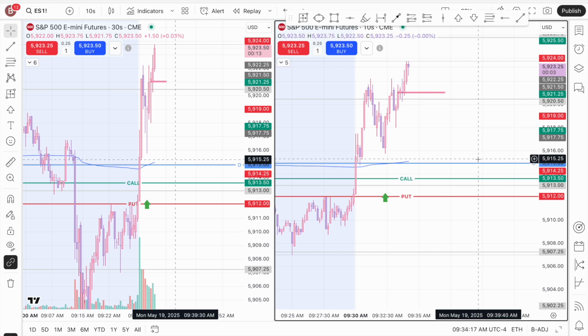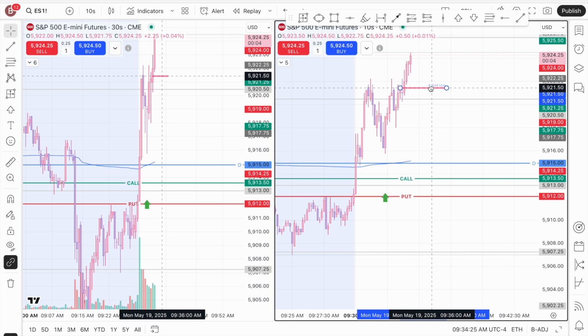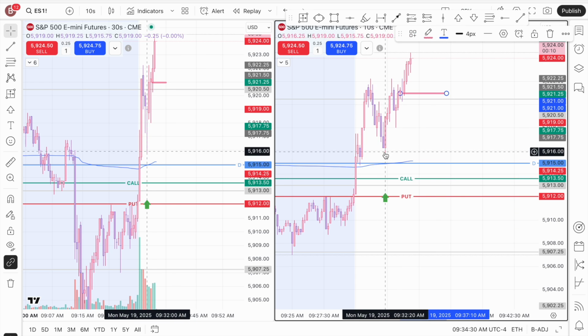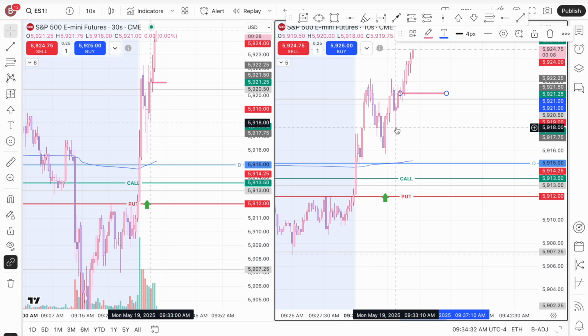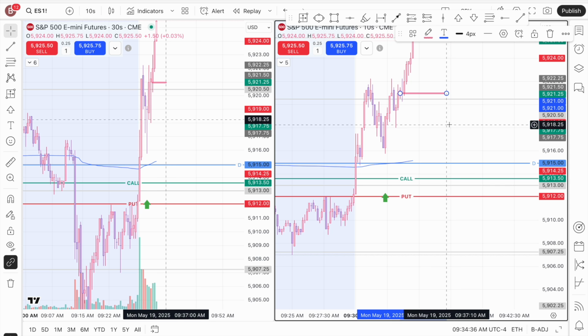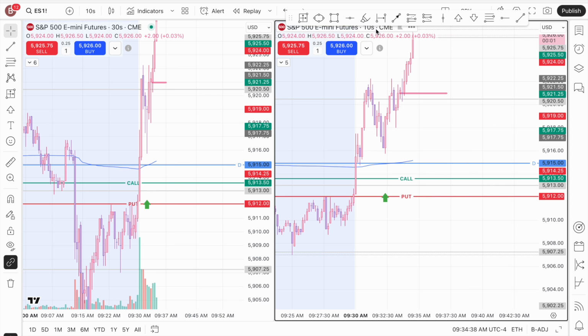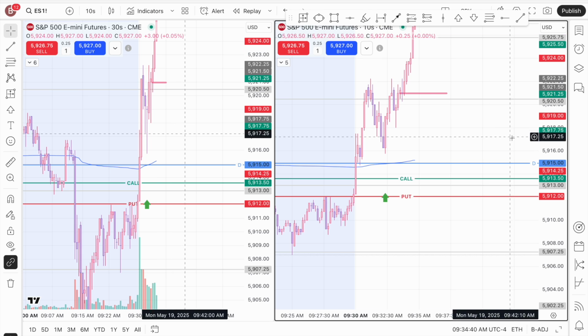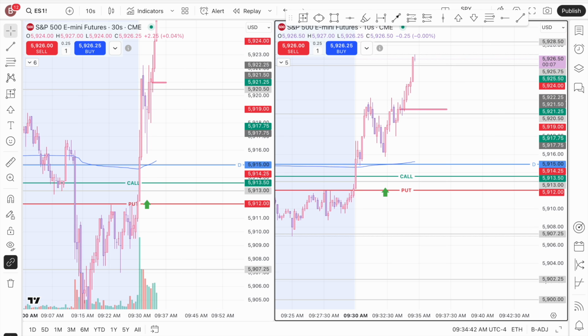Also, you see my level of structure. I was hoping that it would come back down and retest that level so that I could get in, but it did not. And so you'll see it continues to go up and up and up. And I did get on the charts late today. And so had I been on the charts, I might would have gotten in a little sooner and rode this wave, but I was not. So you'll see what's about to happen.